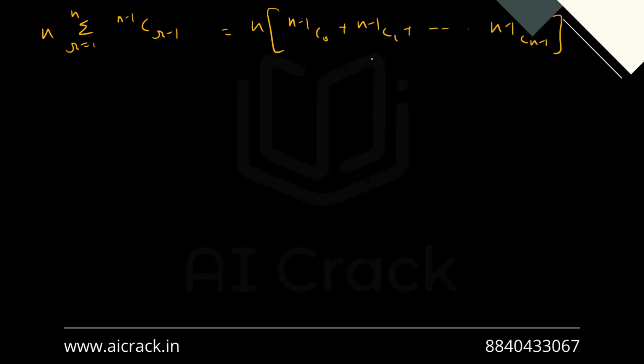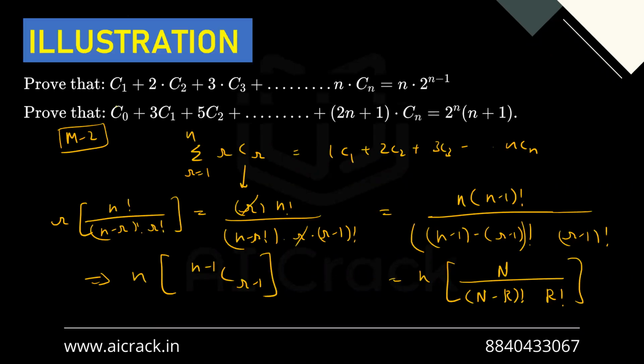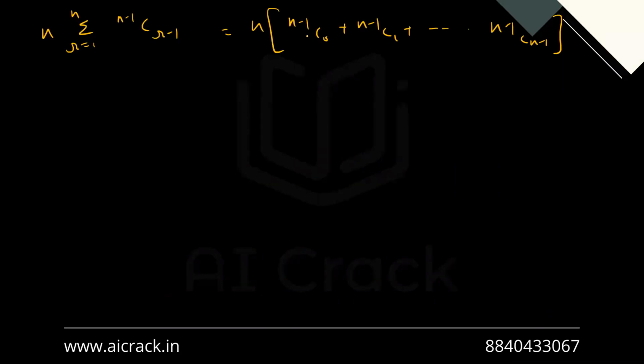Now let's write the summation once again. So we actually had r equals to 1 to r equals to n. We have got n over here extra, that is constant, and we are getting n minus 1 C r minus 1. Now if I plug the value of r equals to 1 over here, I'll be getting n minus 1 C0 plus n minus 1 C1 till n minus 1 C n minus 1, right? Now we know that already. This is nothing but the primitive format of C0 plus C1 plus C2 plus C3 with n equals to n minus 1 over here.